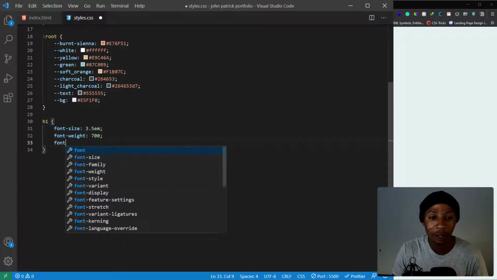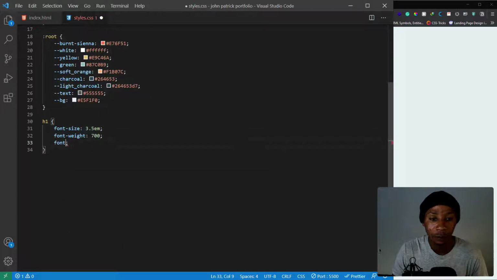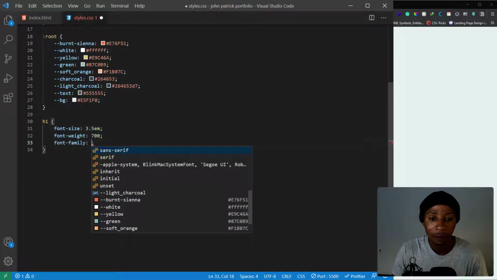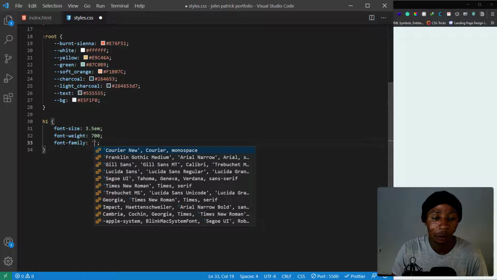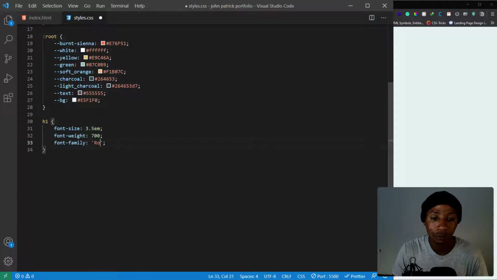And the font family will be Roboto Slab, and we're going to be using sans serif.